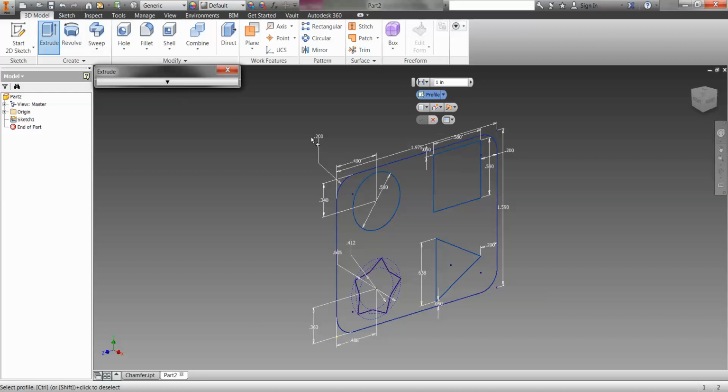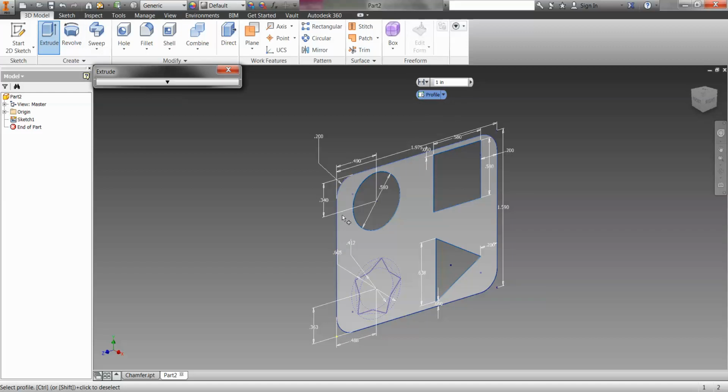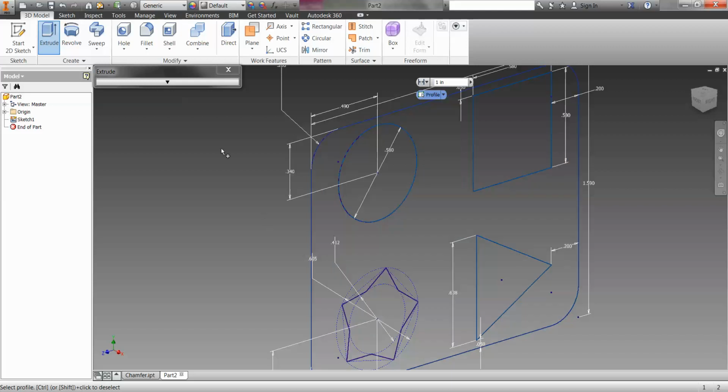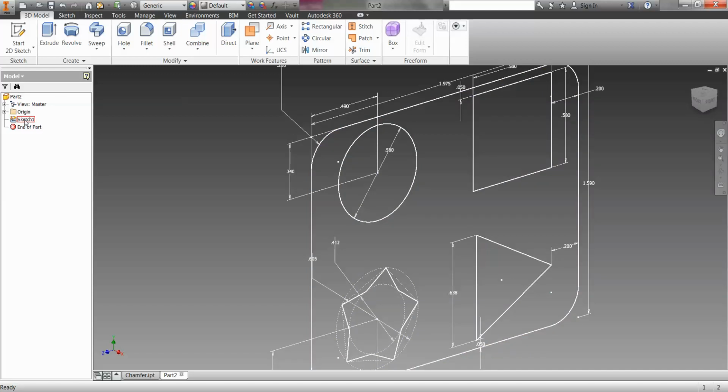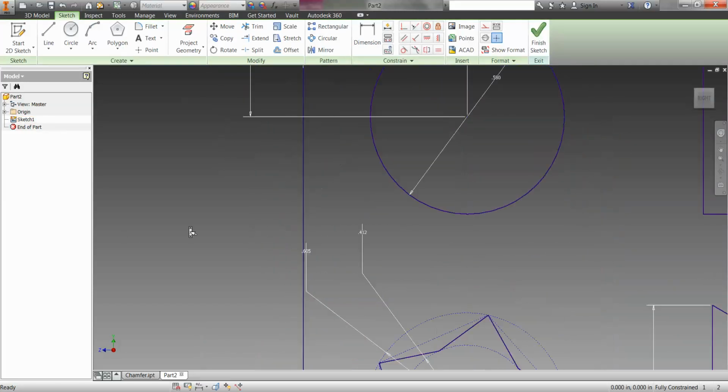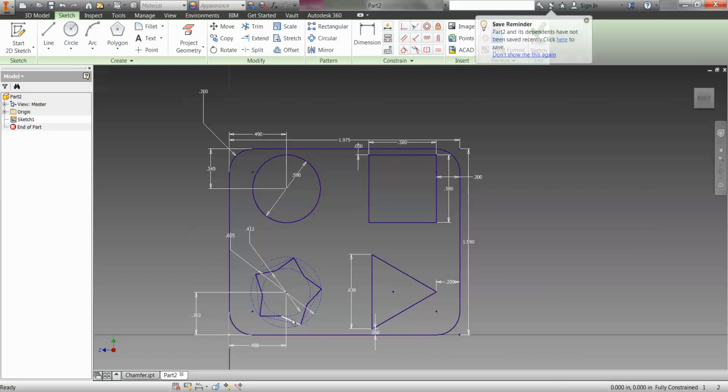This is gonna get extruded. And so we're making sure that we're getting just that shape. Now we have a little bit of a problem on mine here, which is that star wants to be filled in, and that's no good. That should be open. So that means I've got some problems on that. So I'm going to go back to my sketch over here, double click it. If you don't have problems on yours, you don't need to do this part. We're going to fix and make sure that we have that.